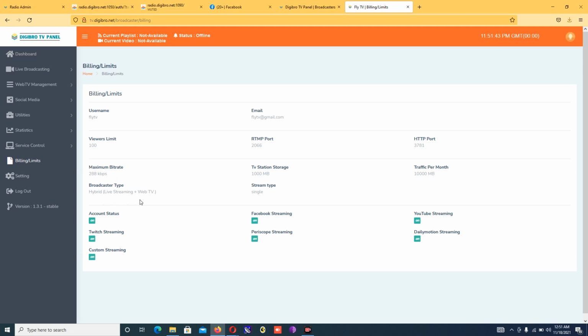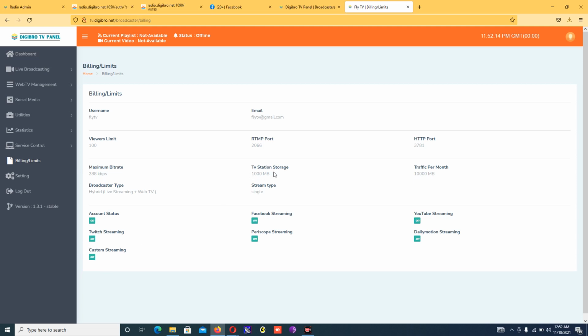The broadcaster type is hybrid, which means that this particular station can broadcast both live and recorded or uploaded content, which is web TV. Then the account has Facebook streaming, YouTube streaming, Periscope streaming, Daily Motion streaming, and Twitch streaming, and of course you can customize your stream.